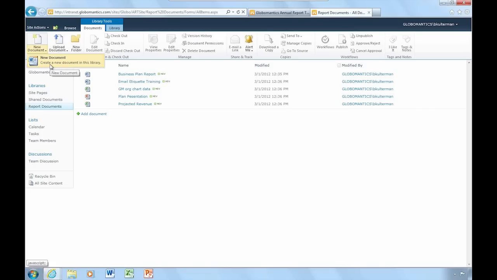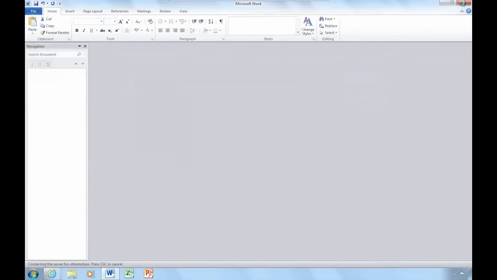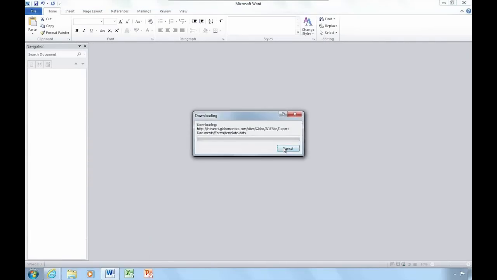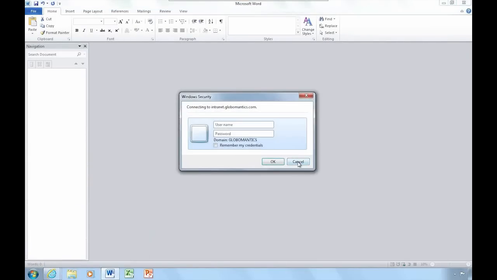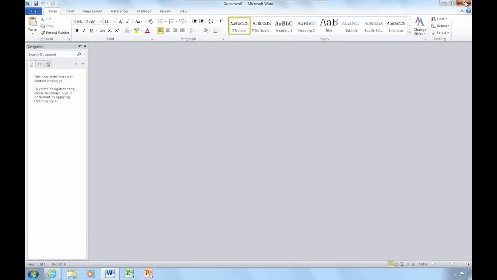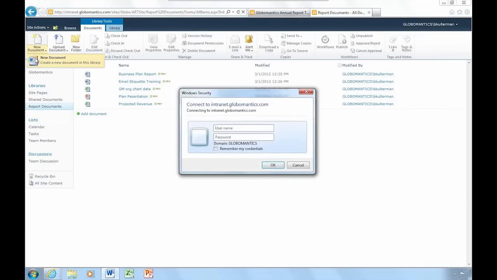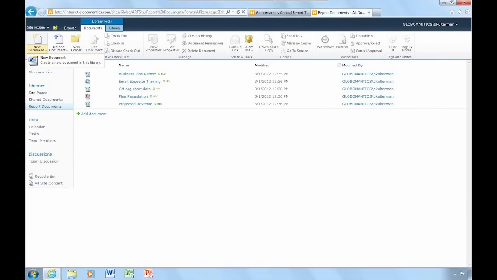If I go ahead and click on this now, it's going to open up Microsoft Office Word for me, and I'm not going to sign in because that's a big hassle. Yeah, see, now it's going to walk me through this. If you want to create a new document right in SharePoint, instead of uploading it, that's the default template. And there are ways to add more templates and different content types, but again, that's a little more in depth than we have time to go into.